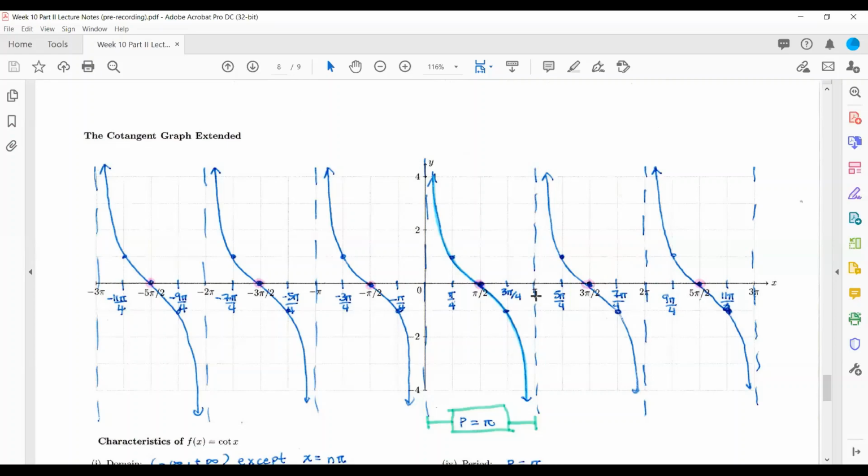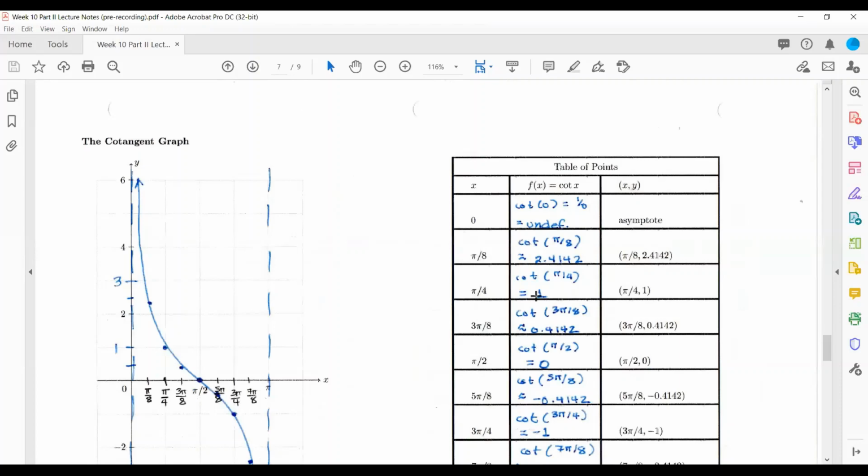All right, so right now I'm sharing with you guys the cotangent graph, and actually if I go back one page, you can see one cycle. What was kind of different about it, if we compare with sine and cosine, and now with secant and cosecant, is that it doesn't complete one cycle in 2 pi radians. It actually completes it in pi radians, between 0 and pi. So that was one big difference.